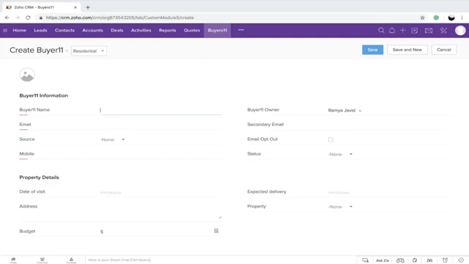Let's say Mia Jones, and the email address. The mobile number. I'm just trying to submit it.